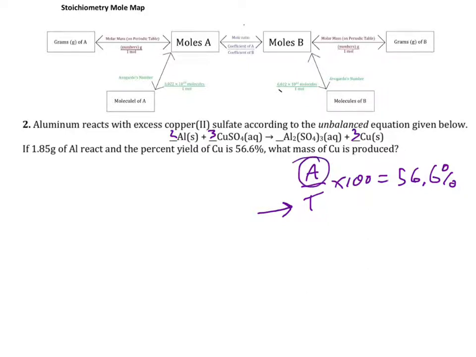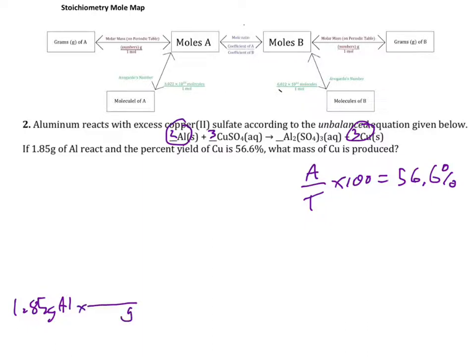And so again, this is in the real world, so maybe a baker knows that they're only going to have a 95% yield, and so they have to order flour accordingly. And so let's go ahead and do this particular problem. So we get 1.85 grams of aluminum. And it's asking how much copper will be produced. So it's giving us grams of aluminum, asking for the copper.